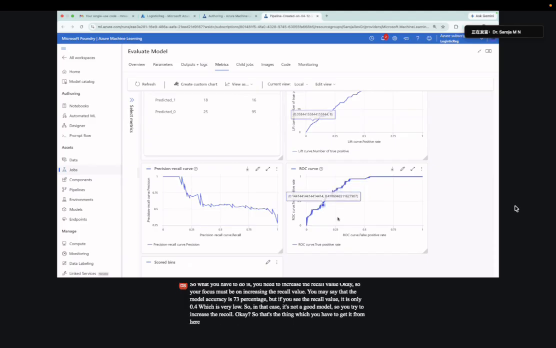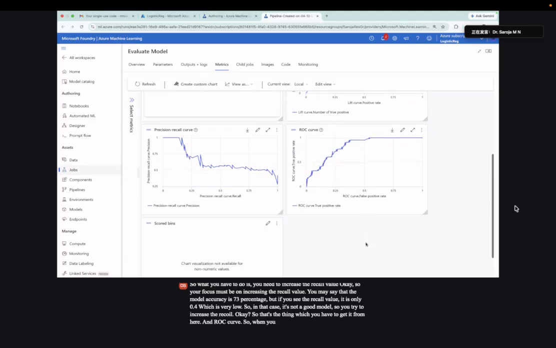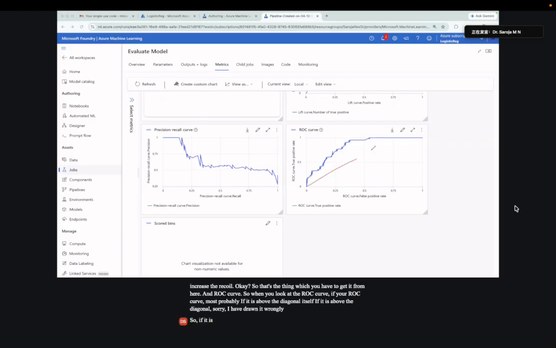And the ROC curve. When you look at the ROC curve, if it is above the diagonal, sorry, I have drawn it wrongly, kindly adjust.